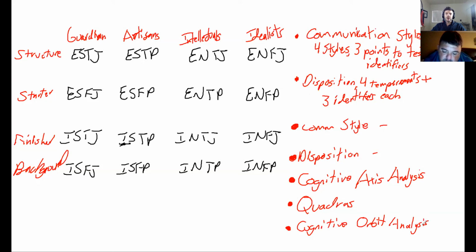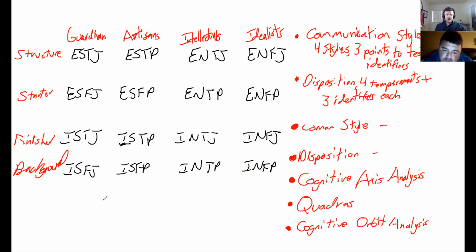Now, what's great about cognitive orbit is that if you're actually able to pull off a cognitive orbit, which is very hard, and for my own personal skill level, it's really hard for me to do. I wouldn't expect people to be able to do cognitive orbit. I'm still playing with it. I'm still memorizing it, basically, is what I'm saying. But cognitive orbit's really hard. So let's talk about how cognitive orbit actually works, okay?